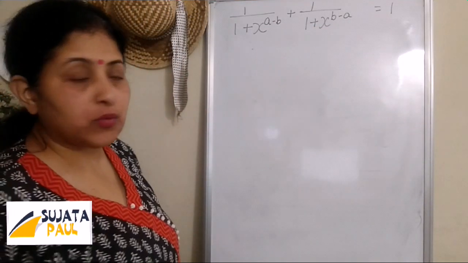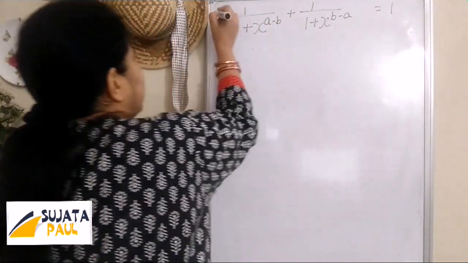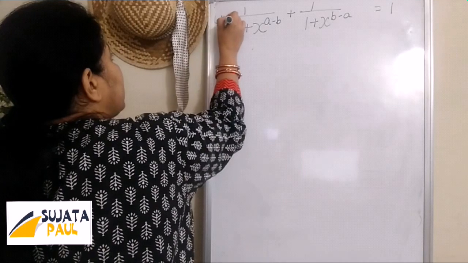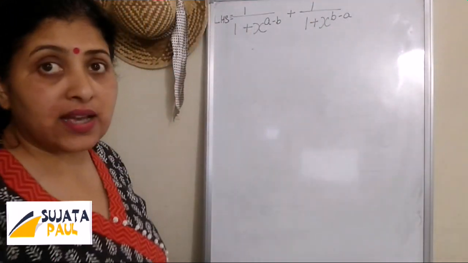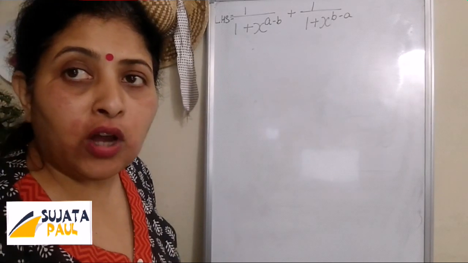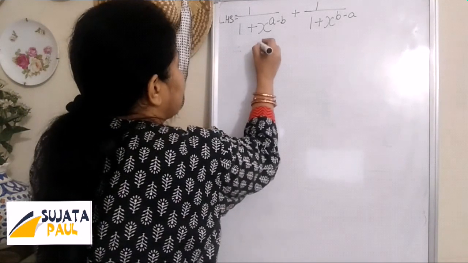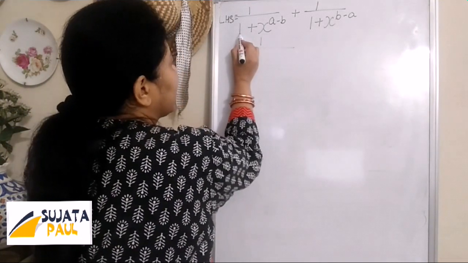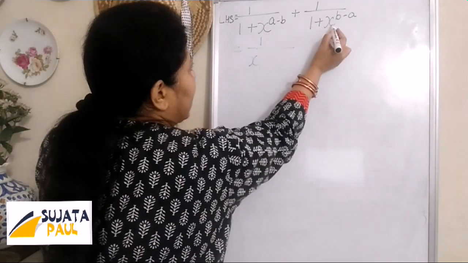So the answer has to come to 1, and I will start with this because this is the left hand side, this is the right hand side. So I will write left hand side is equal to this whole thing and remove this. The answer has to come to what? To 1. Alright, so I will write this like this. 1 upon, can I write this as x? Because I have x and x over here.